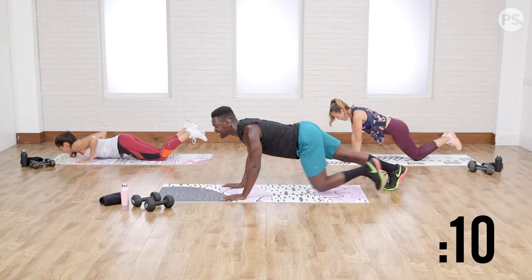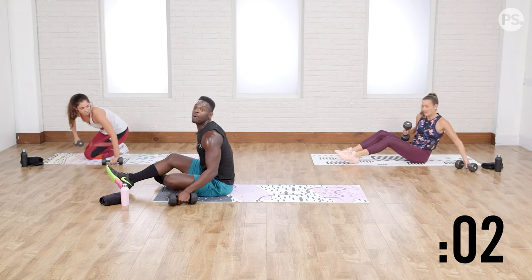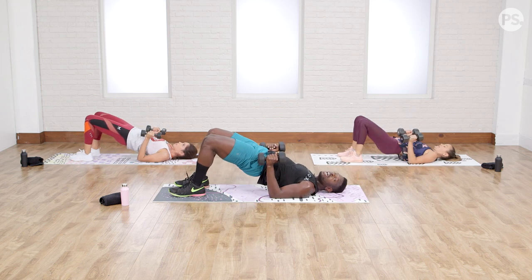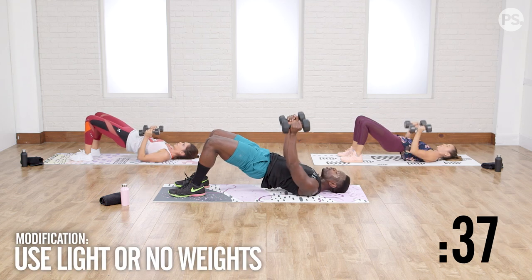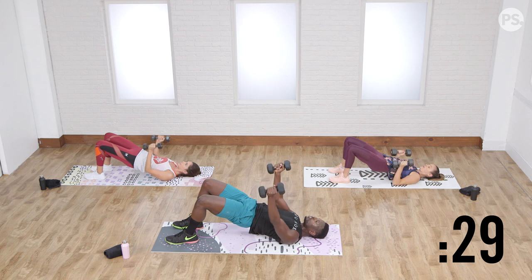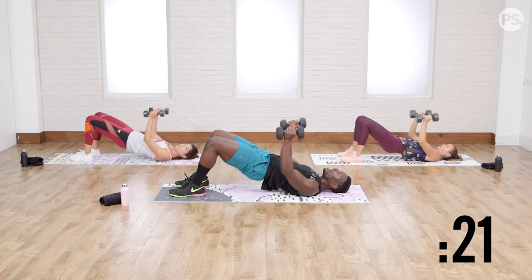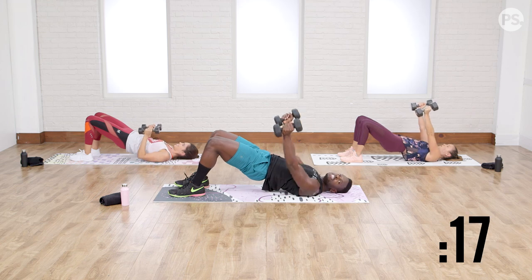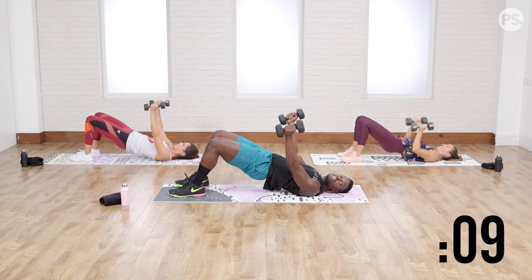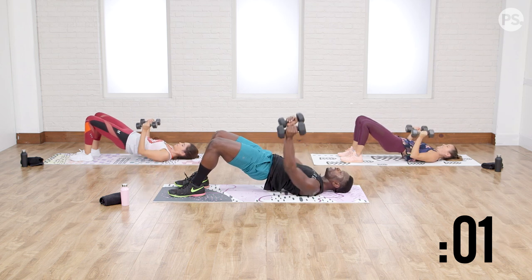I want to start with these triceps, get them exhausted, and then we'll let the larger muscle groups help us out. Now we're going to burn it out. Grab these dumbbells, feet on the ground at least beyond your knees. Squeeze your butt, hips high, and let's push these weights up. I want high to low — let these elbows touch the ground. A burnout set — you're just going to breathe consistently. Push these hands up. Move in accordance with the weight you have. If it feels light, move it fast. These eight pounds do not feel light right now — slow it down and keep it moving. Squeeze that butt — it'll add to the power. Just one set and rest.